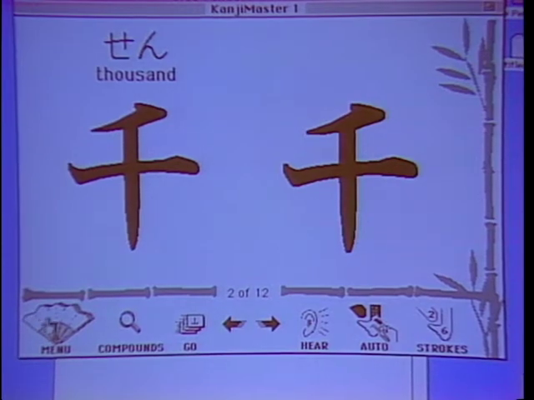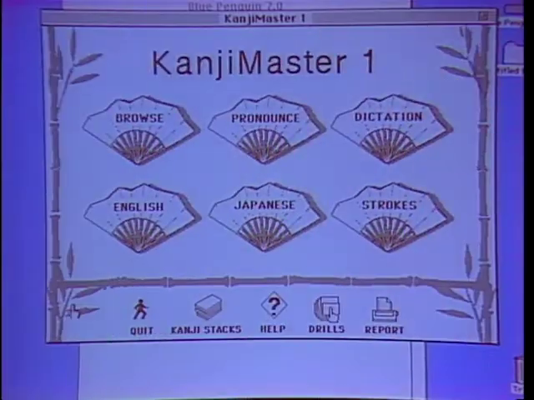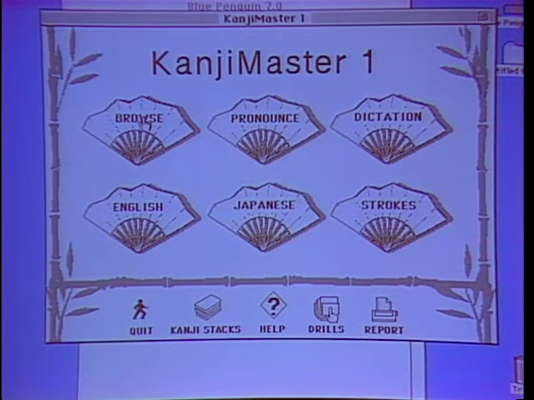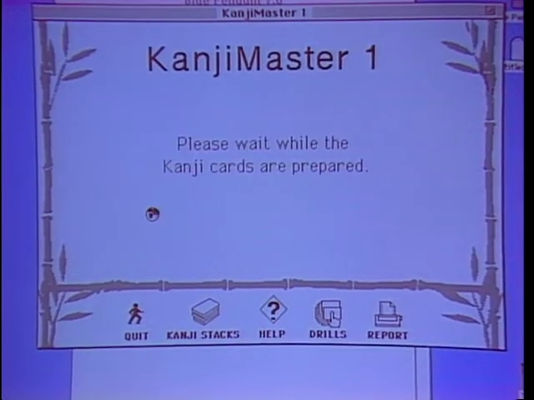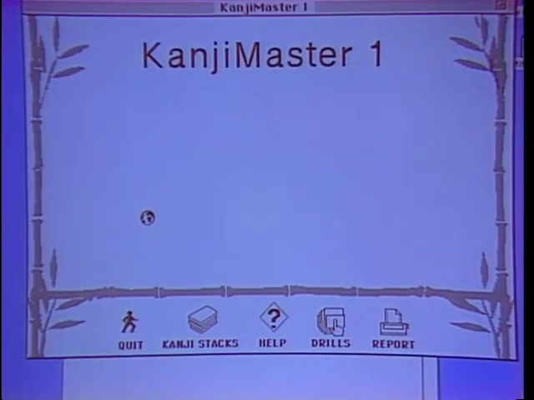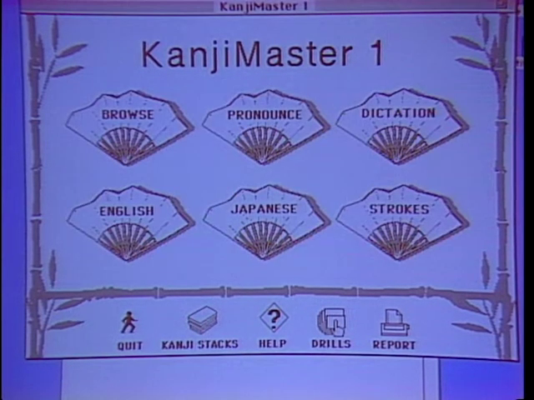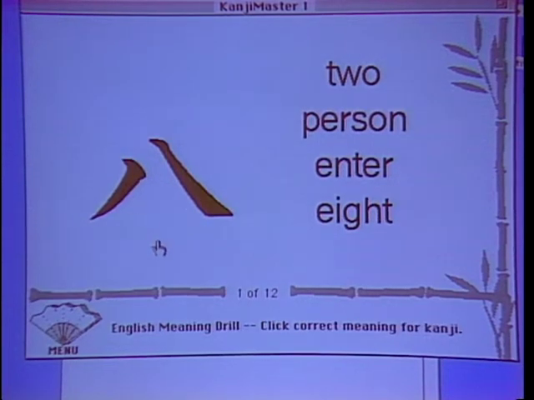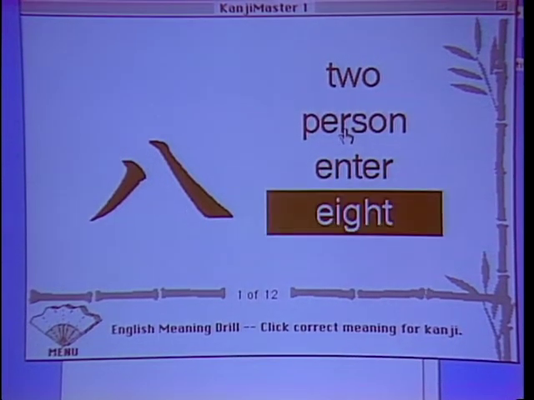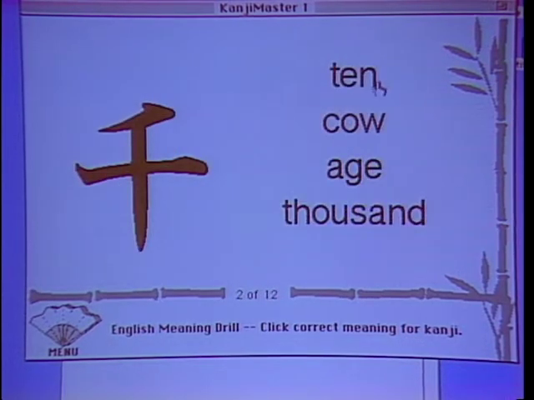Why is that so important in Japanese to do the strokes in the right order? Well, my understanding, and Japanese is not my field, is that a lot of it has to do with aesthetics. The characters just don't look right if they're not in the right order. But this has a lot of other modules too. After you learn the kanji, then you can practice the pronunciation. You can do vocabulary tests, for example, and try to recognize the kanji, see if you know it. You can test yourself. Like we'll give ourselves 3 seconds here, and we'll hear it, for example. And what happens now is you see the character, we have 3 seconds to click on it. I clicked too late, I was wrong, right?